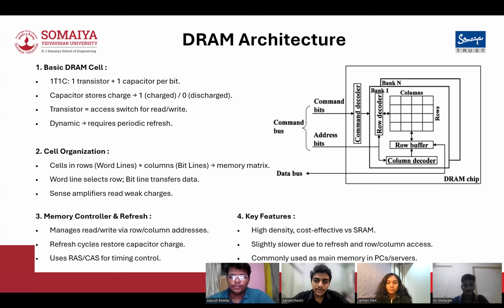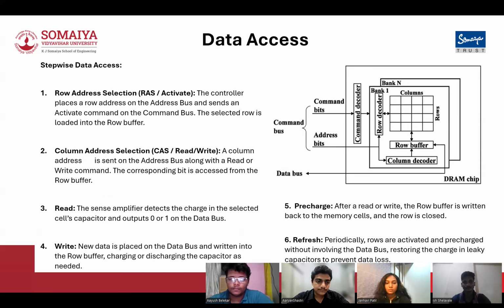Let's begin with the heart of computer memory, the DRAM architecture. At its core is the 1T1C cell, meaning one transistor and one capacitor. The capacitor stores a single bit as electrical charge. Charge means 1, discharge means 0. Since these capacitors leak over time, the data must constantly be refreshed, which is why it is called dynamic RAM. These cells are arranged in a grid of rows and columns, allowing billions of bits to be stored compactly. The memory controller manages this grid, translating the computer's requests into signals that read or write specific locations.